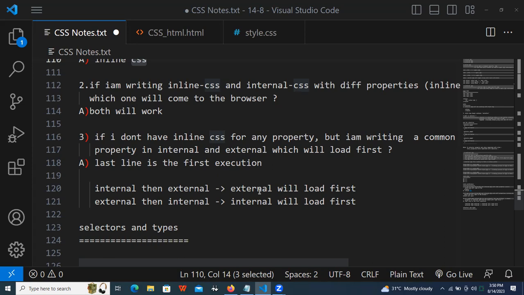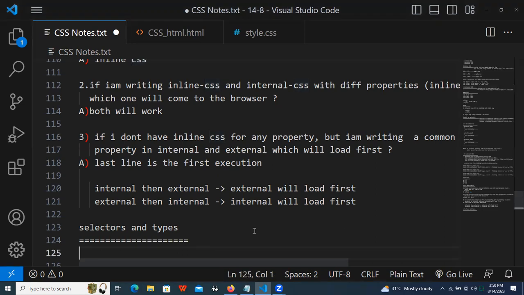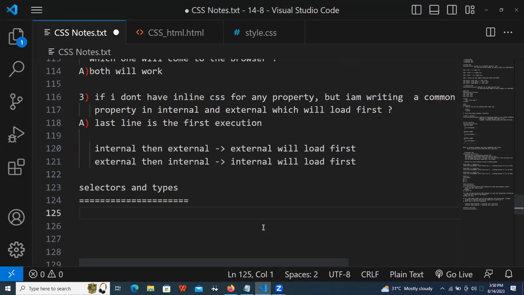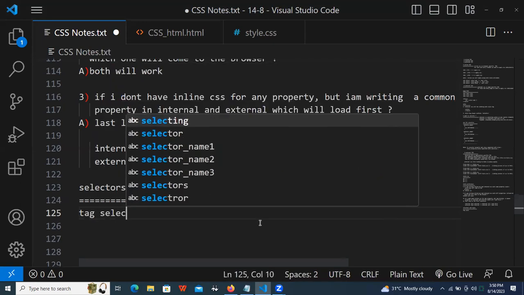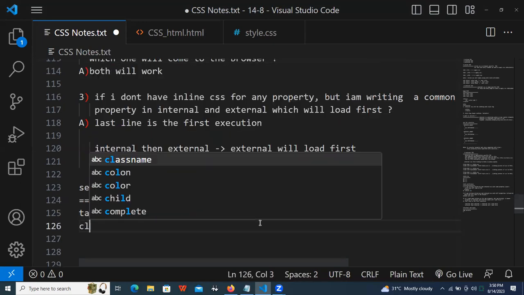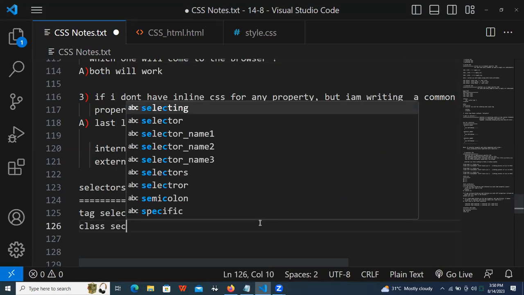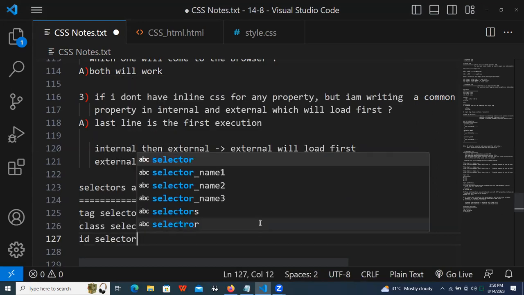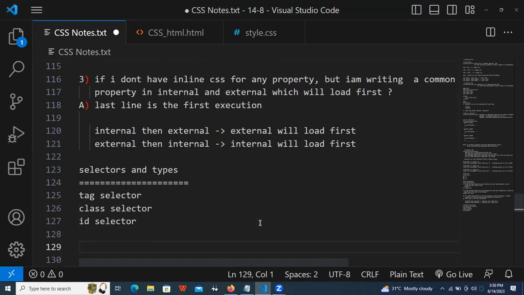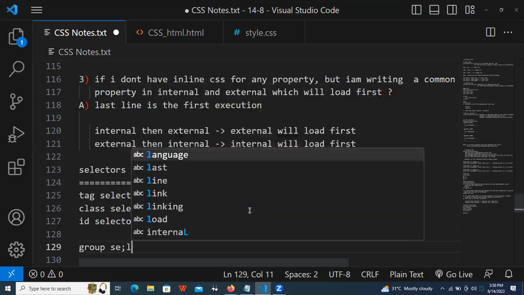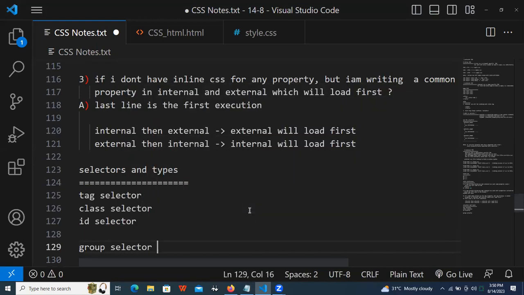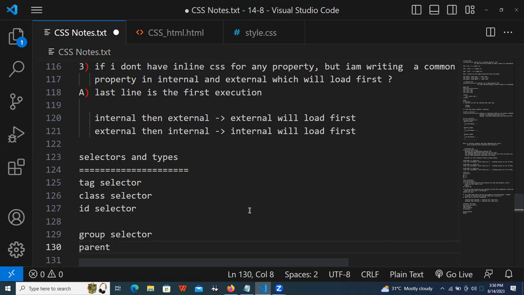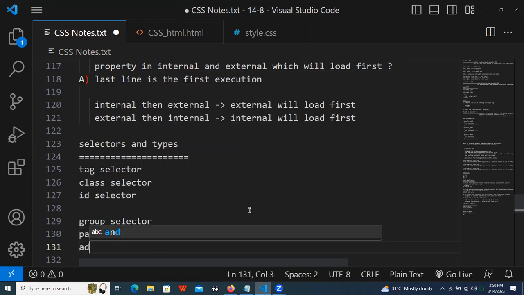Okay, so I will try to explore multiple kinds of selectors. There are a lot of selectors available, but I'll go with the tag selector. The first one is the tag selector. The second one is the class selector. The third one is the ID selector. The fourth one is the group selector. One more is the parent selector. One is the adjacent one sibling selector.